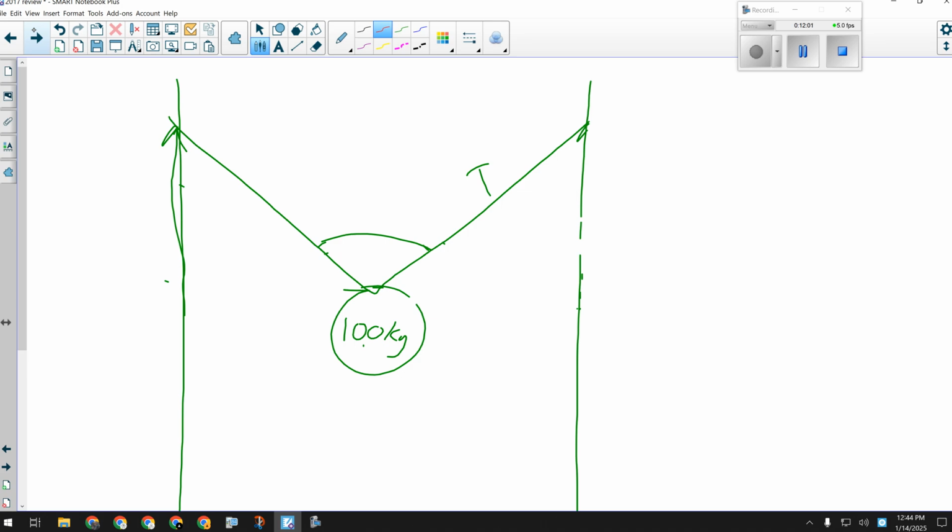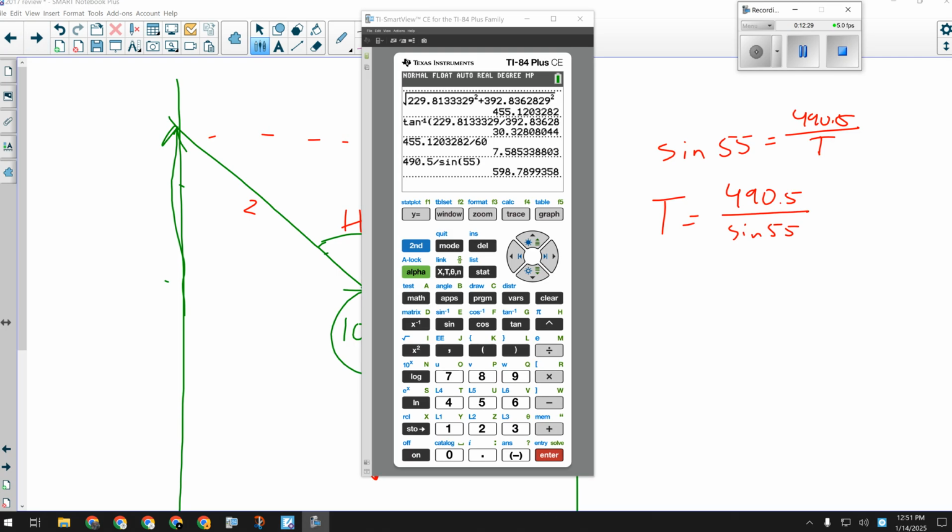So I want the tension in cable 1. This will be cable 2 over here, and this angle we'll say is 110 degrees. Mass is 100 kilograms, angle between the cables is 110 degrees. Calculate the tension in cable 1. This is also a vector related question. I'll just turn the calculator back on now that these don't look silly.